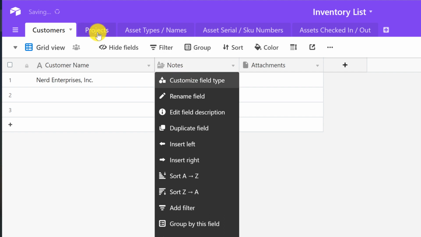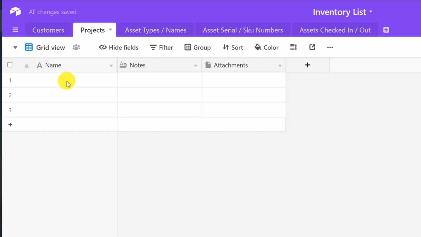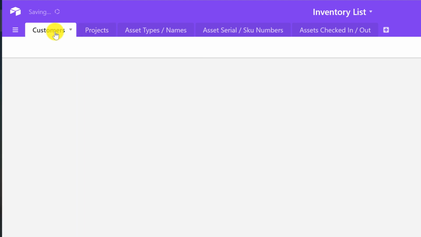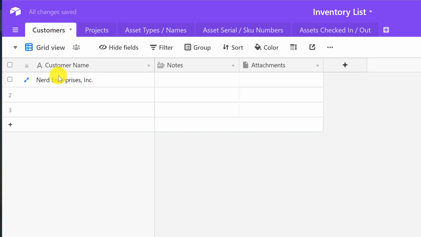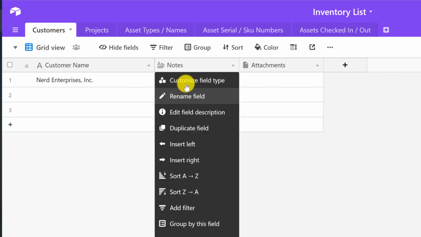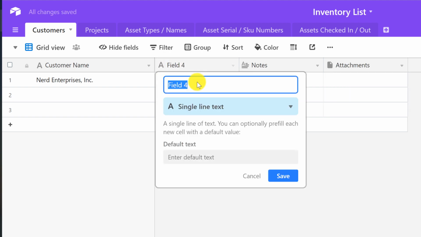So I need a new field, but let's go over here to projects first, and let's create a new project. So we'll call this Project X, right? And what I want to do is now link this, right? I want to be able to assign. So here in this table, I'm probably going to just list the customer's contact information, right? So I might have, first of all, I like having, especially in a case like this, a column that's the status, right?